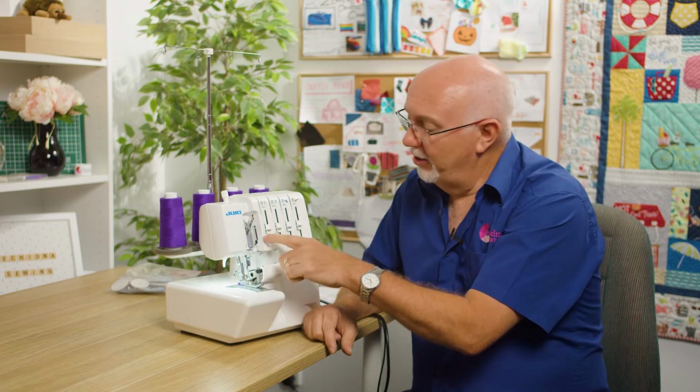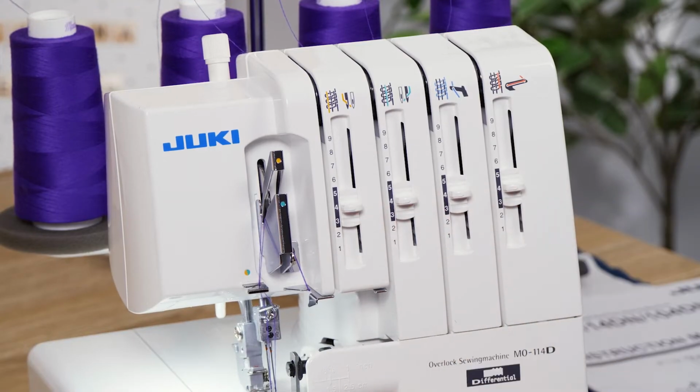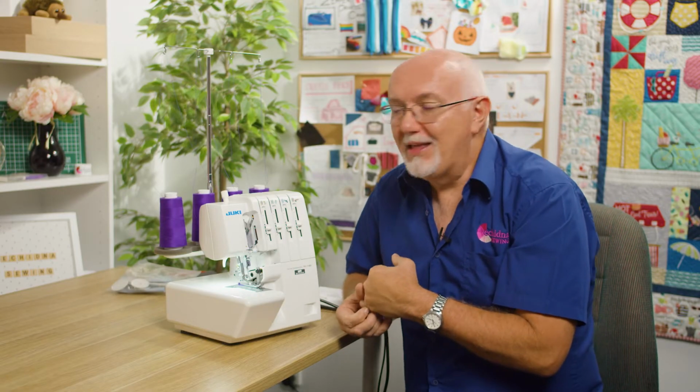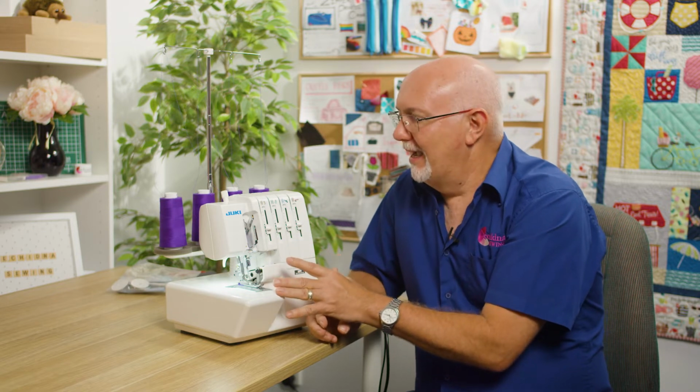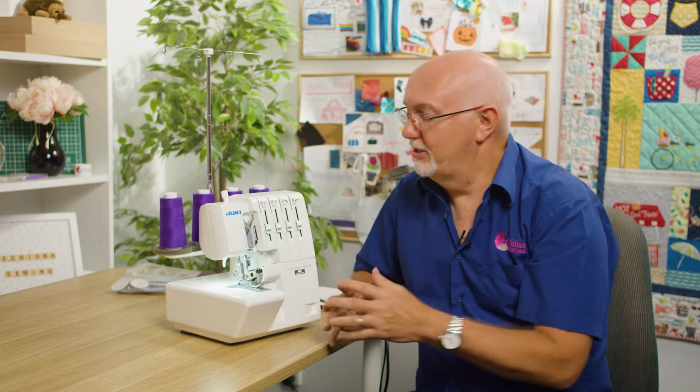You'll find straight out of the box, this will go 4, 4, 4, and 4, and it's going to work perfectly. The variables of that sometimes will be the quality of the thread, and that's the thing we can't control. And I will assure you, some overlocking threads are the cheapest of cheap threads you can possibly buy, and they're just inconsistent, and they're just horrid, and you'll struggle to get a good stitch on them. Having said that, these machines are quite accommodating, but still, I do recommend you use a good quality overlocking thread. It will give you the best results and less frustration for yourself.